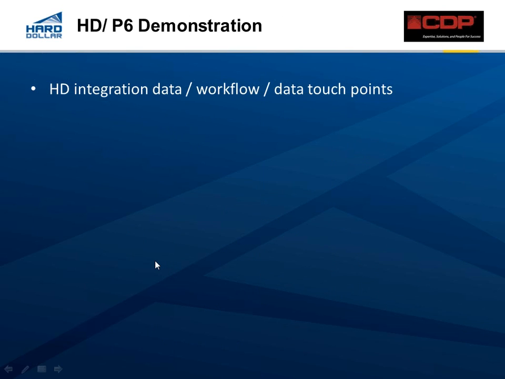So with that background, let's take a few scenarios and show you how the data moves between HardDollar and Primavera. What are those touch points? Just to set the stage, Primavera does a great job at applying the timing of a project. HardDollar does a great job at modeling the cost of a project, and they really affect each other.